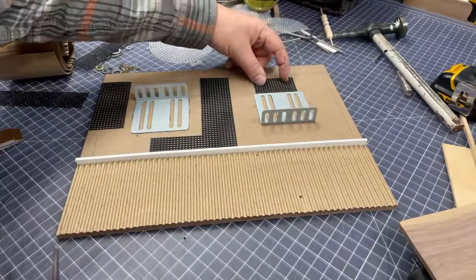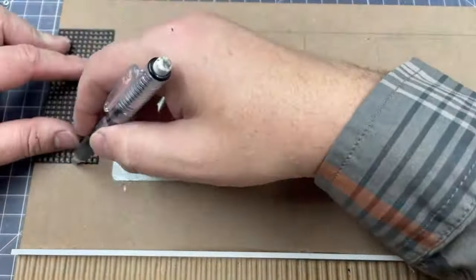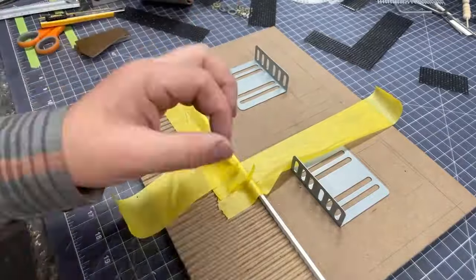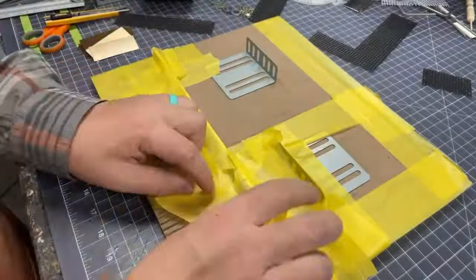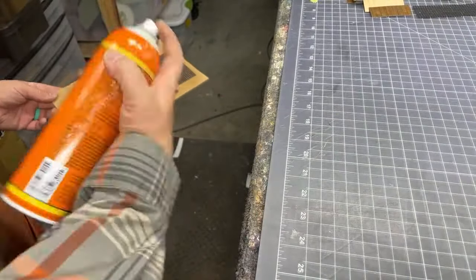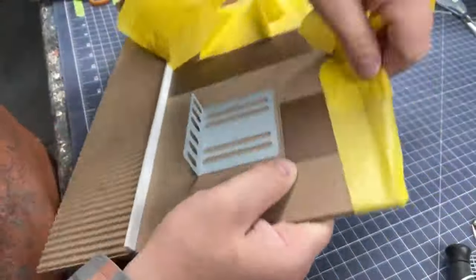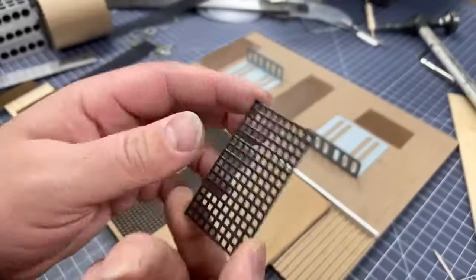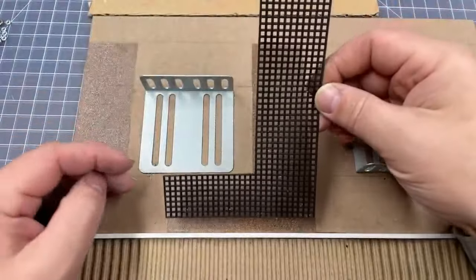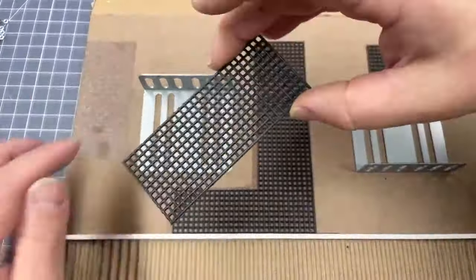I used the needlepoint grid to create some interesting shapes, traced where I wanted them, then masked off everything else with yellow frog tape because we're about to use spray glue — I do not want spray glue where I don't want it. I spray glued with Gorilla Spray Glue the back of the needlepoint board and also the board where it was supposed to go. After peeling off the masking tape, it was tacky enough to place the two pieces together. Spray both sides, let it get tacky, then push into place — it's a very strong bond if done correctly. If you join them too quickly the bond won't be as strong; if you wait too long they won't stick at all. On a warm day, about 30 seconds to a minute is enough.